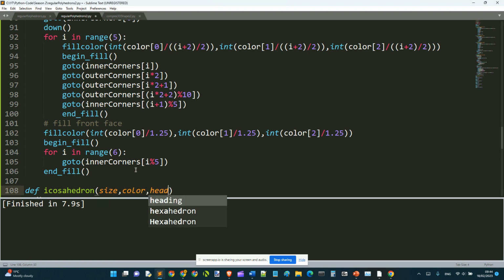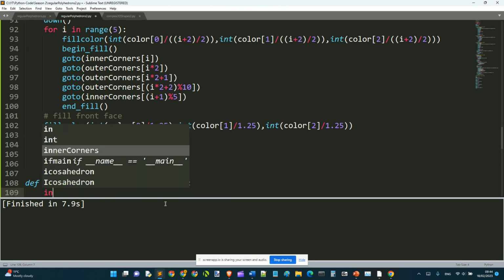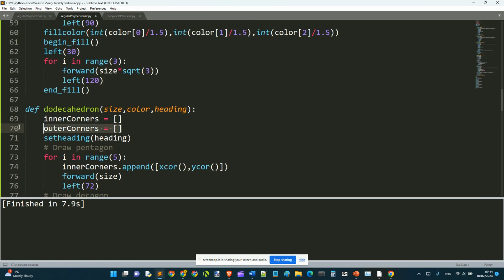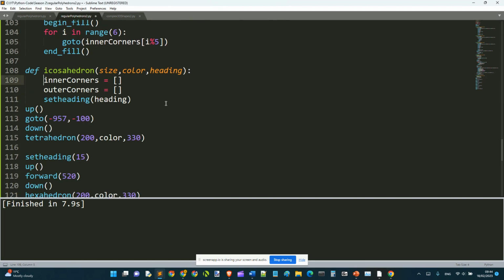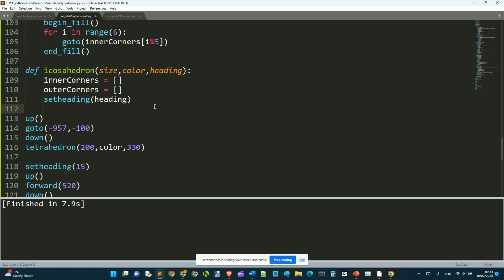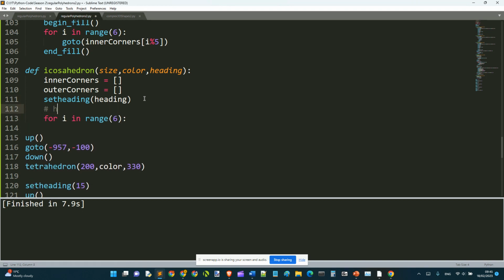Size, color, heading, and then we're just going to follow the same tactic as here. We're just going to copy all of this, copy the configuration steps, and there we go. And now we're going to, for i in range 6, draw the outer hexagon. So, hexagon drawing.